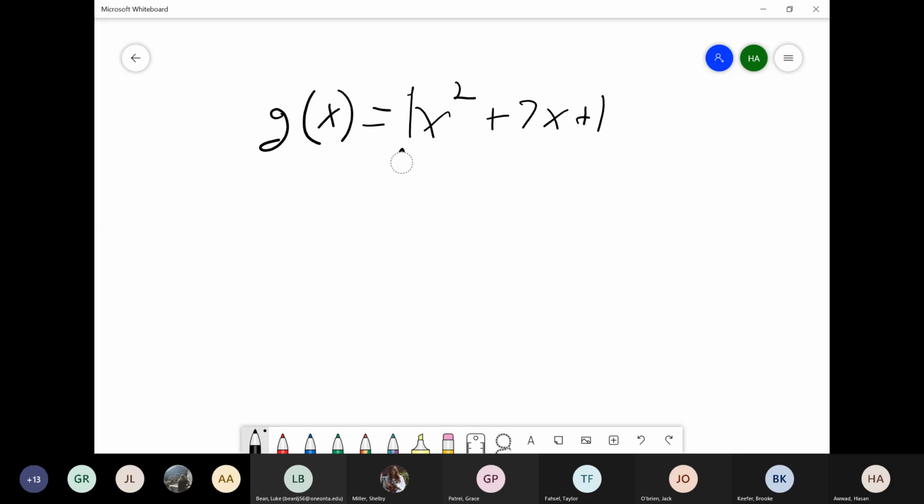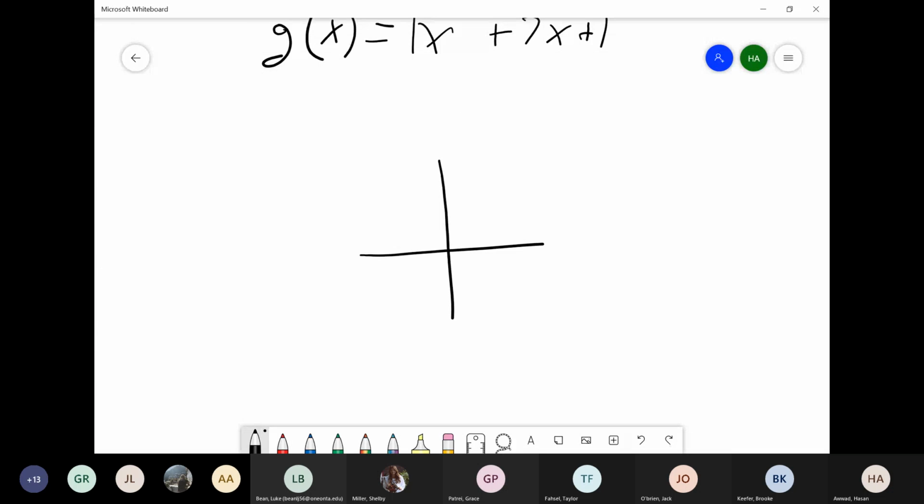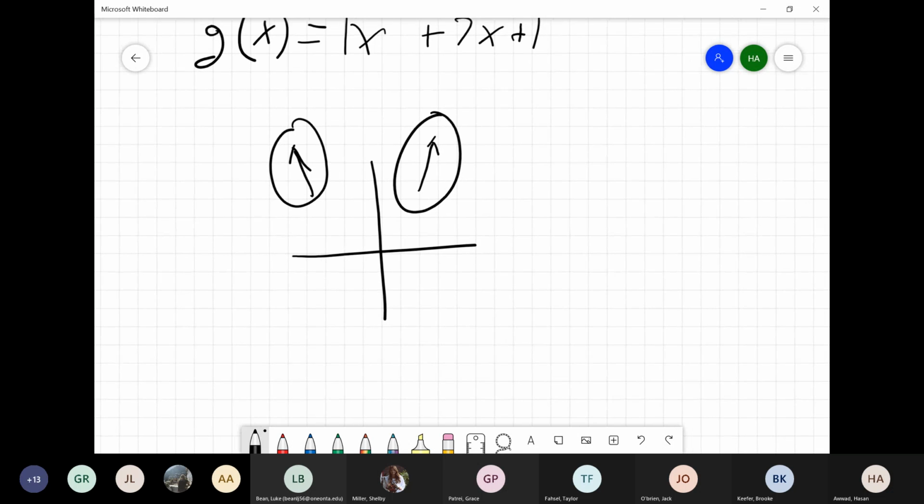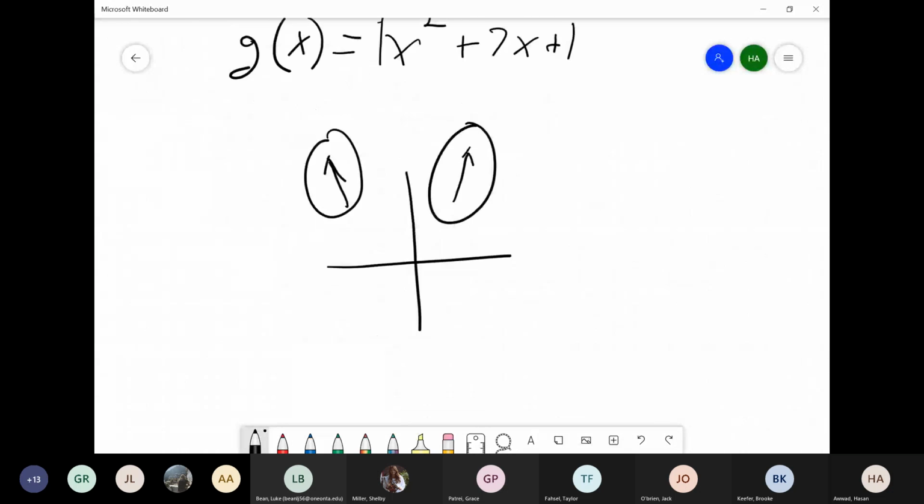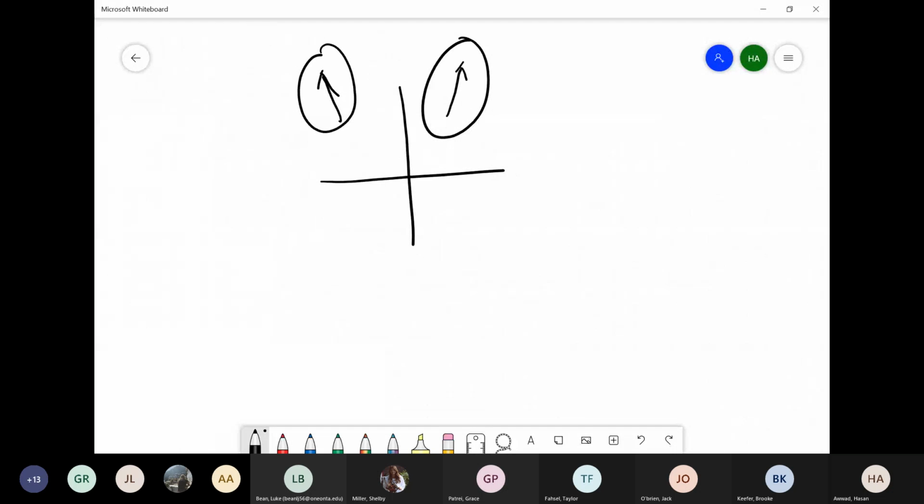So because you know that it's a positive 1, and because you know that you have an even power, if you were to draw a graph, your end behavior is going to look something like this. When your graph starts going off to infinity, it's going to be pointing upwards for both of its arrows. It's going to be just going up to infinity. Again, the other situations could occur if you have an even power, but this is if you have positive coefficient, even power, right?